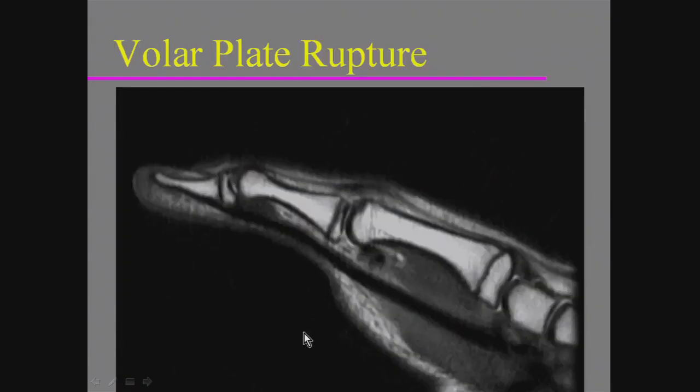I mentioned that you can get also these fibrocartilaginous injuries involving the volar plates. This is a skeletally immature patient playing football, grabbed a jersey, had an injury involving the finger, and you can see that the primary abnormality here is that we don't see the volar plate in its normal morphology or position. It's torn and it's flipped here proximally, just deep to the flexor tendon apparatus.